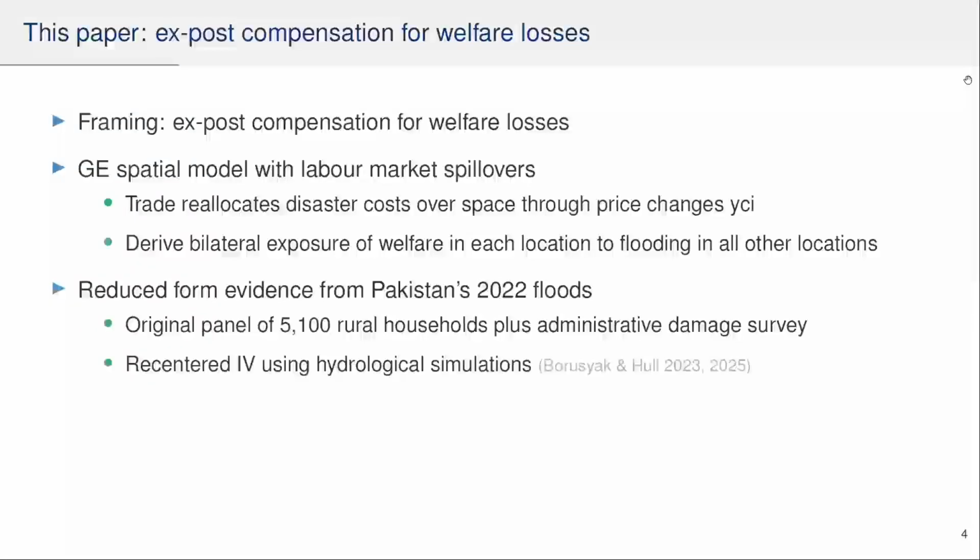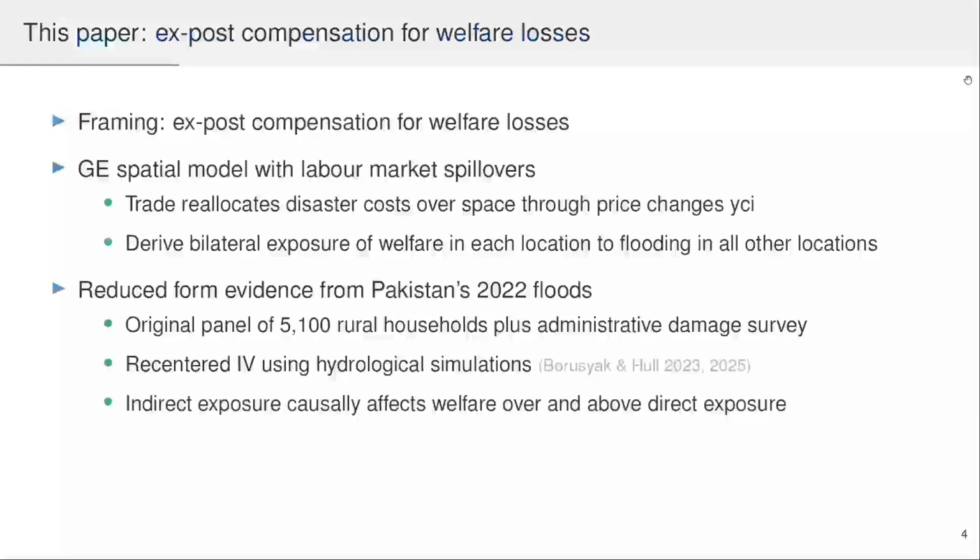I imagine when I said we're using cross-sectional variation, you were thinking about how flooding might be horrendously endogenous and how to deal with this problem. If we can't do a diff-in-diff, we're going to use a recentered IV. So we're going to use this Borusyak and Hull recentered IV, where we're going to simulate your exposure to flooding, or your propensity to flood, using a hydrological model. Intuitively, we're going to take two people who have the same expected flooding, and one of them, because of exactly where the rain fell, happened to get a really big flood this year and the other one didn't, and that's where our identification comes from.